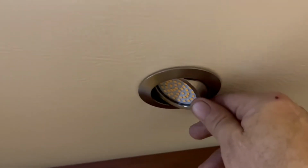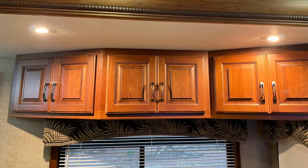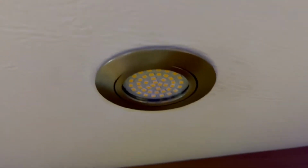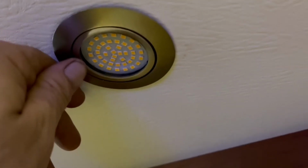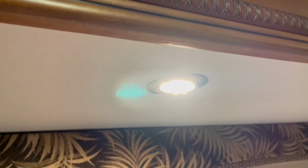Okay, we got them mounted. They are swivels. They work quite nice. Cast a nice light. We replaced the bedroom ones also. Much brighter. And you can push it out of your face because they tilt.